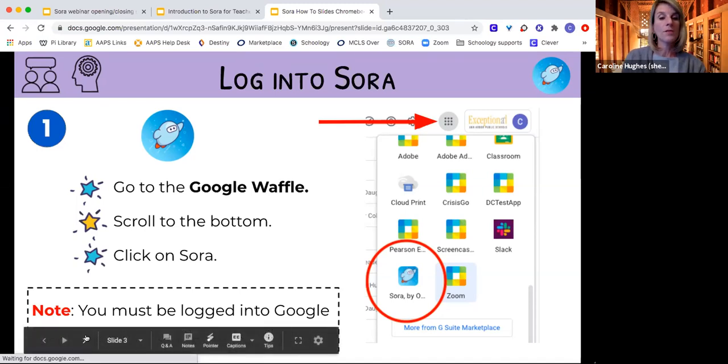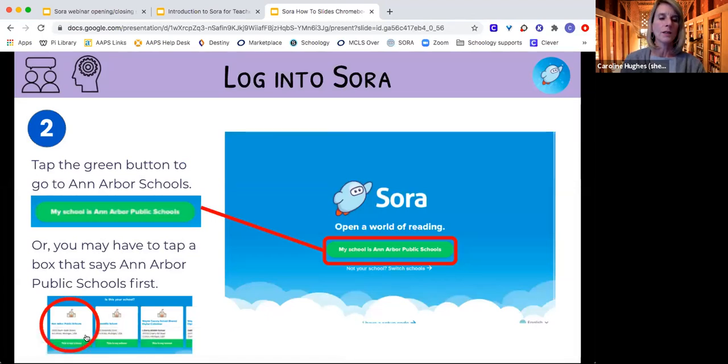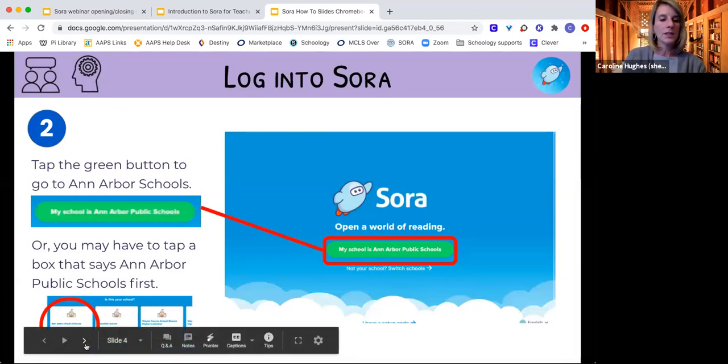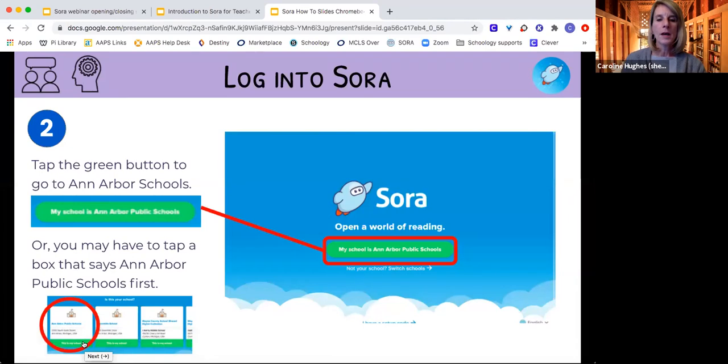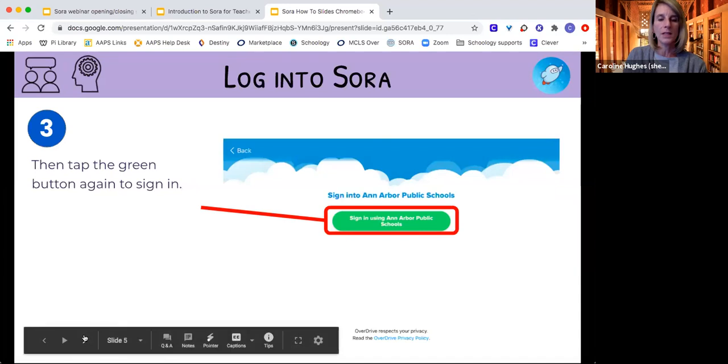And there are a number of different ways to log in. We're going to go through a few different ways here, just in case sometimes you might have a glitch with one way, or sometimes kids find one way easier than another. This actually shows you how you select Ann Arbor that first time you log in. You don't have to do this each time.